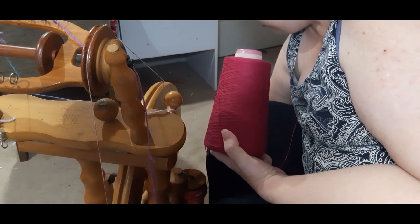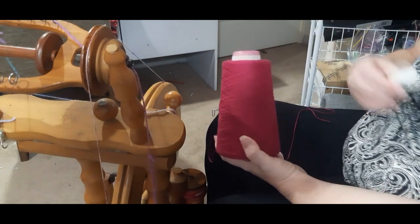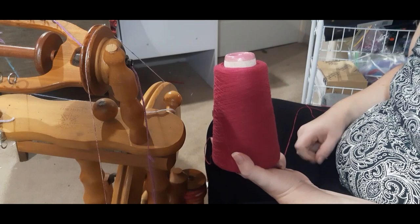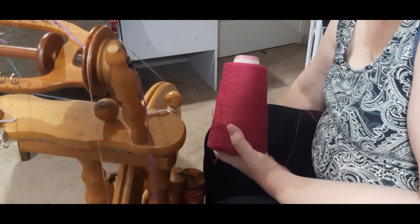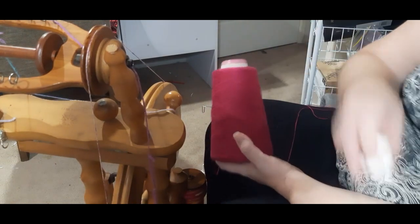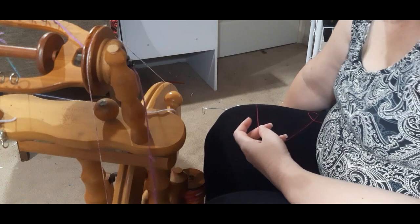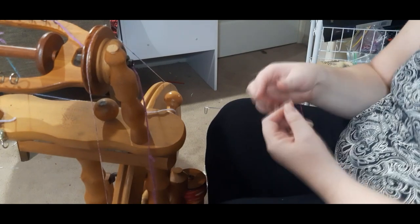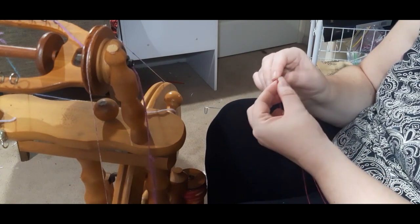A 200 gram cone doesn't fit on my lazy kate, so maybe if I go on the outside one. Yeah, it fits on the outside one. Woo! That's all good then. Make a knot in the end. Make sure there's no bubbling.